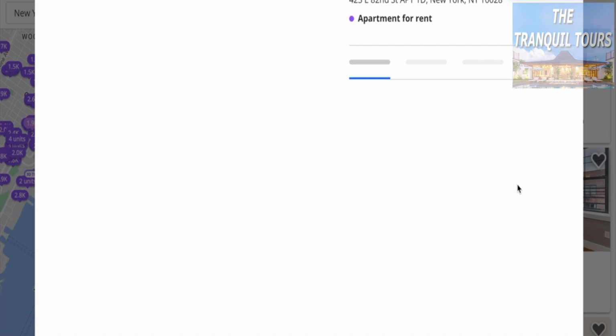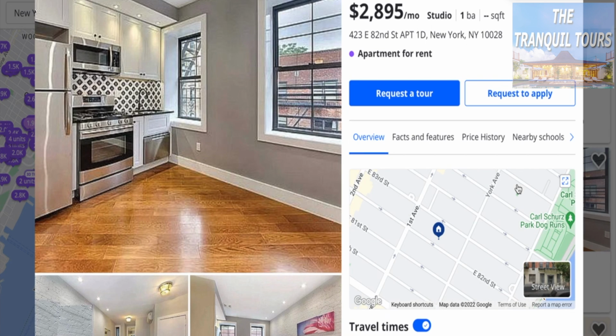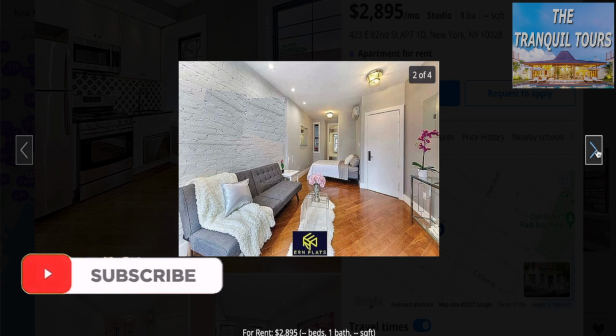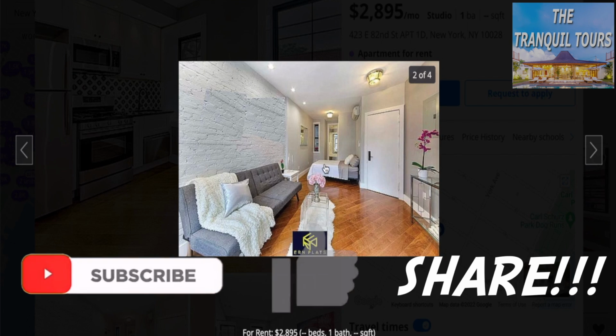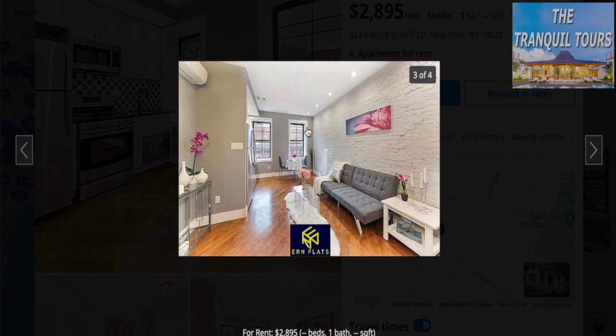Let's check out this spot that was posted only 19 hours ago. It's $28.95, so let's say $2,900 a month, and it's a studio place. Looks like a great spot. Beautiful pictures. Here is like the living, dining, and kitchen space. Very nice. You put the bed on this side. This might be the main door. Living space. Very nice. You have some ceiling lights. Very nice. Is that a textured wall?